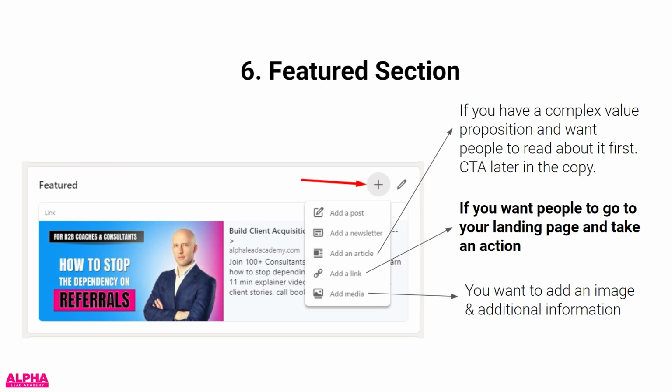So adding a post, I see really limited value, and it is truly the solution of last resort. And I don't even think that, because even before you add posts, it's much better to put a call to action, because the occasional person will find their way to your website that way. Adding a newsletter, I would definitely not recommend. Newsletters are not popular on LinkedIn, and if I recall correctly, they've recently even stopped supporting them. LinkedIn will not be featuring them anymore or something like that. It's just not a popular tool, and I would not recommend you use them in the featured section.